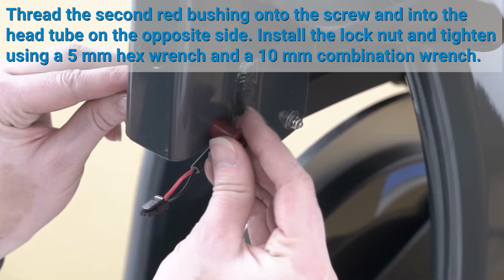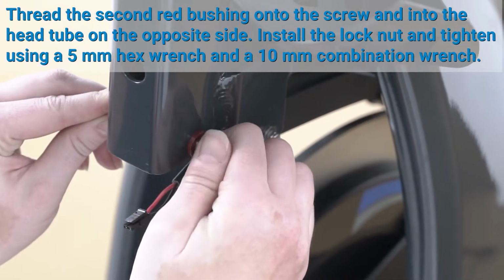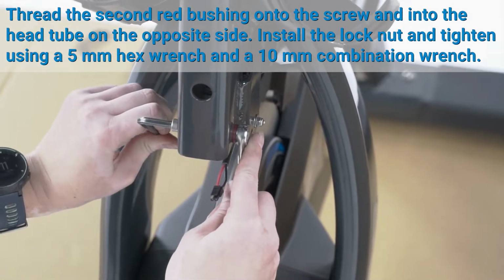Thread the second red bushing onto the screw and into the head tube on the opposite side. Install the lock nut and tighten using a 5mm hex wrench and a 10mm combination wrench.